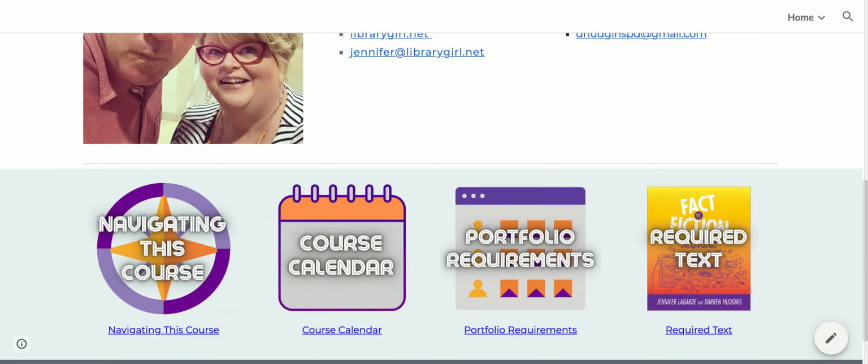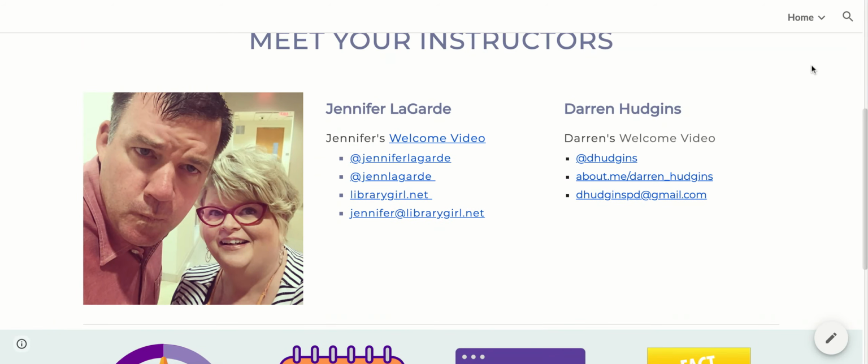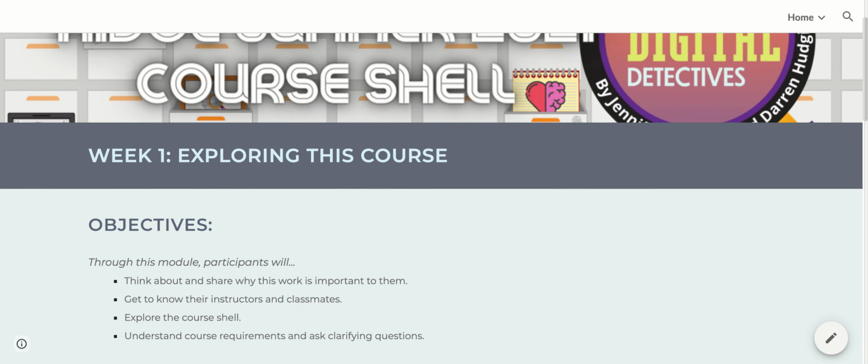Speaking of the modules, let's go ahead and use our home button up here at the top. You can see that once you've scrolled down and the masthead disappears, the home button becomes a little more obvious. So let's go ahead and navigate to the week one module. This will give you a good idea of how our modules are generally set up. All of your work week modules, meaning the weeks that you explore new content, will be set up this way.